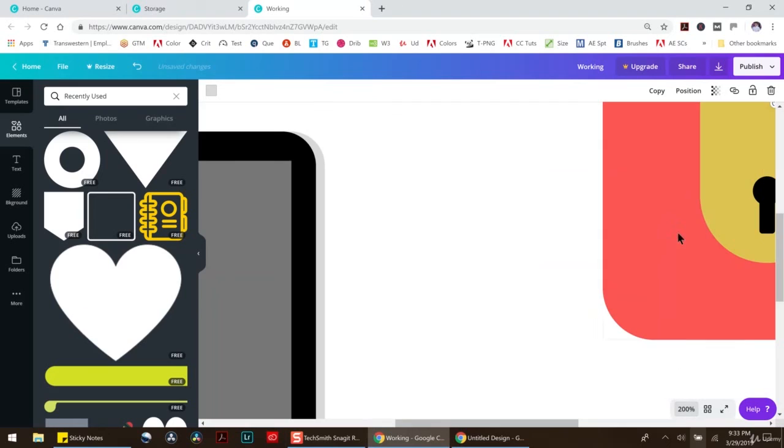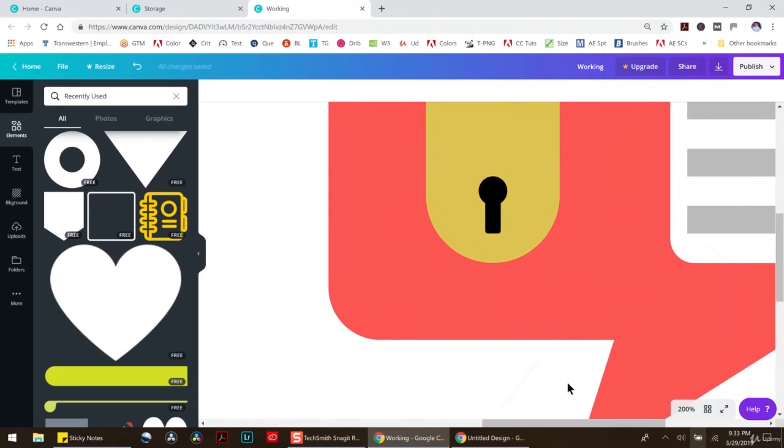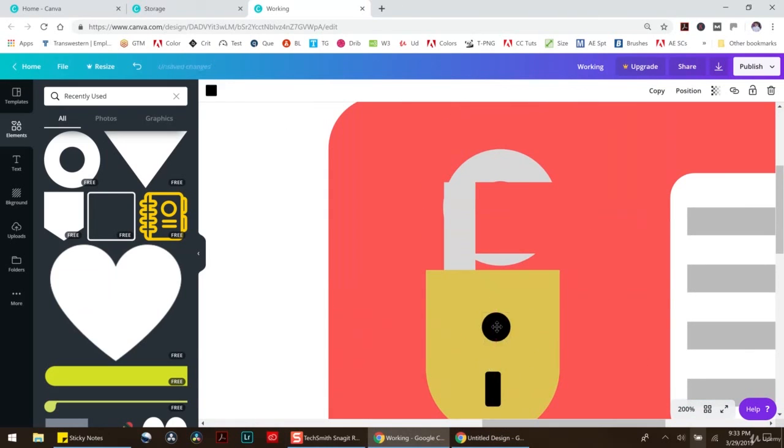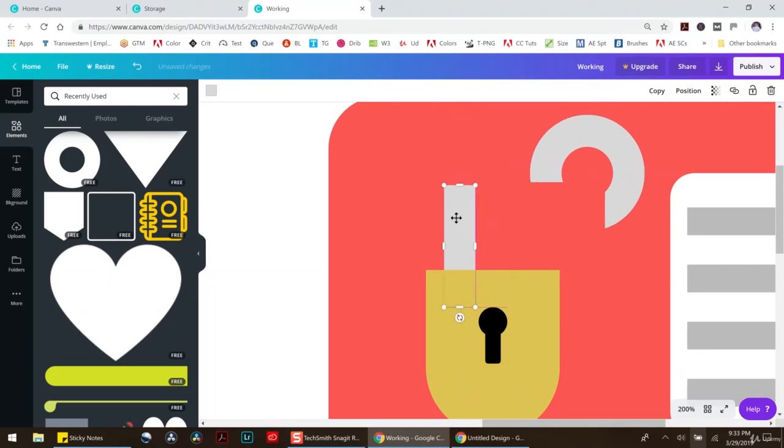To do that properly, we're going to need to zoom back in. I think we're getting pretty close.